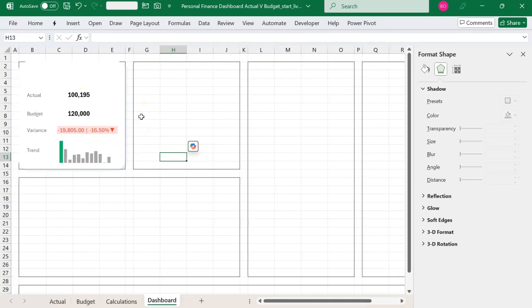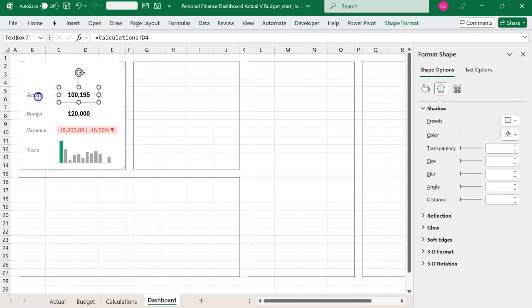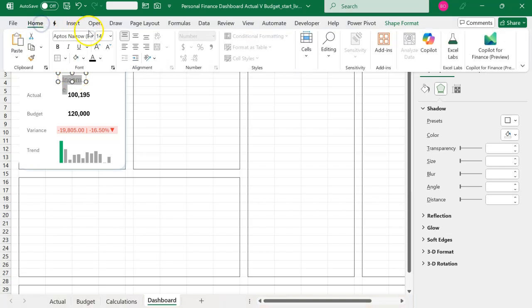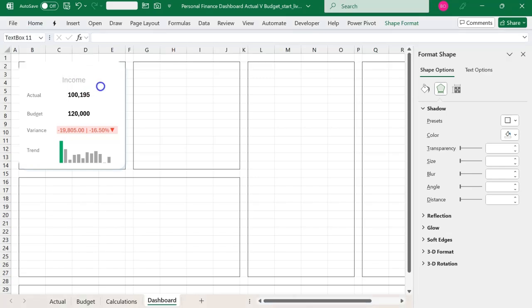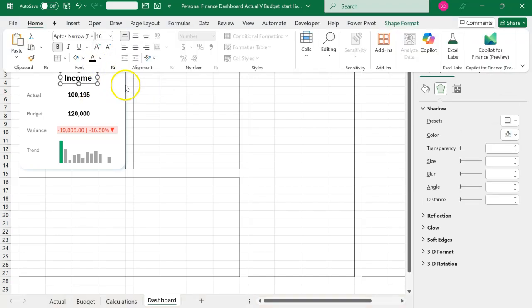Now the last thing we are going to do is to put in our caption for income. So this is also going to be another text box. So let's recycle what we had here. So Control drag up. This is going to copy what I have. You can do a Control C, Control V as well. Let's name this income. You can increase the fonts to about 15, bolden this, and then take it to the default color. Okay, so this is going to be our income. So increase this to about 16.